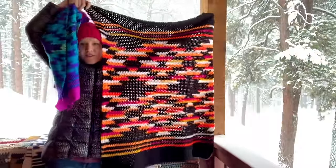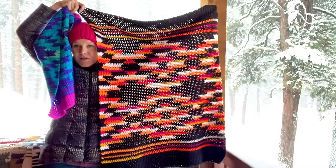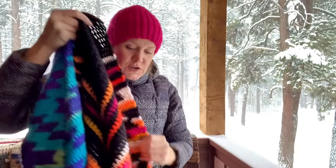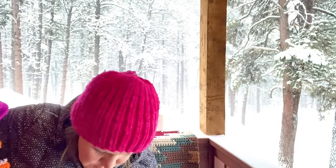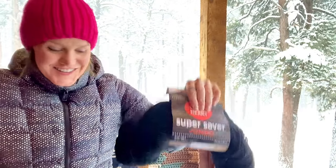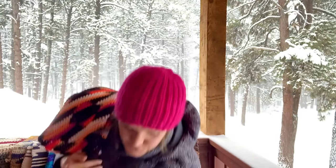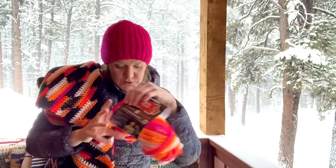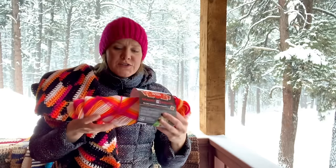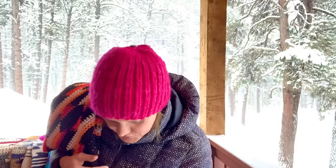Here's what it looks like in the Red Heart Granny Square all-in-one yarn. This is the colorway Soft White Citrus Twist, and I'm using that as the contrast color. And the main color is just regular Red Heart Super Saver in the black colorway. So I used most of one skein of the Red Heart Granny Square all-in-one. I used about 295 yards or 270 meters of it. So if you have a partial skein left, this is a good project for that.